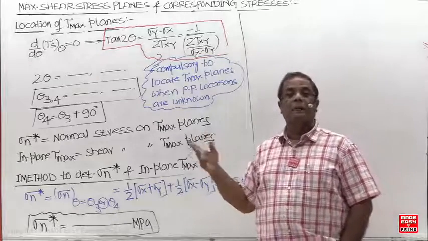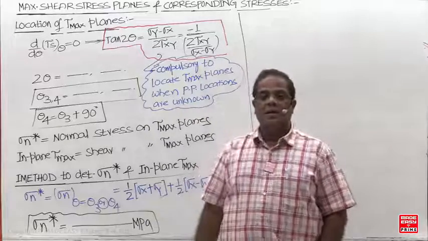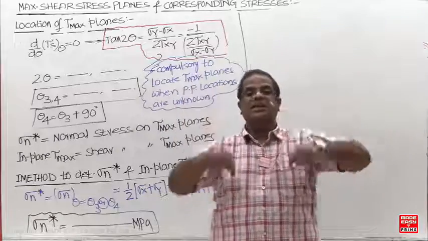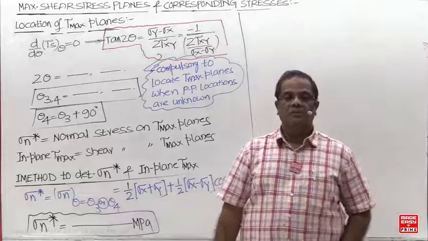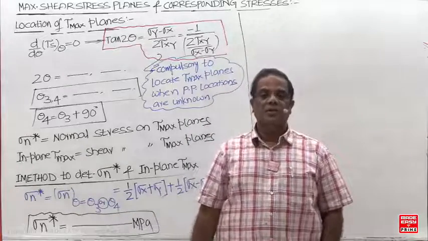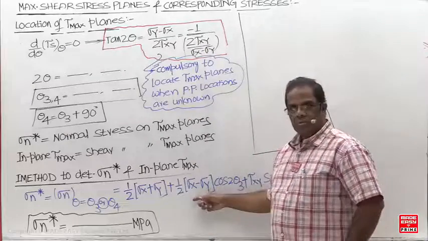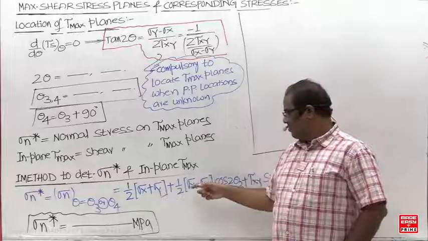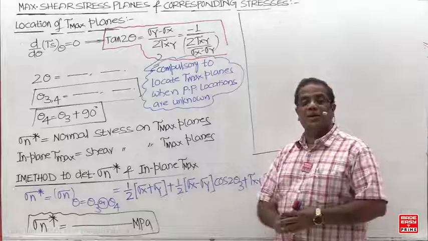What you have studied now? Complementary normal stress may be equal, may be unequal, may be like or may be unlike. And day before yesterday, I studied the uniaxial state of stress. What sigma n star you got? Sigma by 2. We have done it for the uniaxial case. Even at 45 degrees or 135 degrees, you are going to get sigma by 2. So normal stress on both the tau max planes is the same. Whether you substitute theta 3 or theta 4, you will get the same value and same sign.